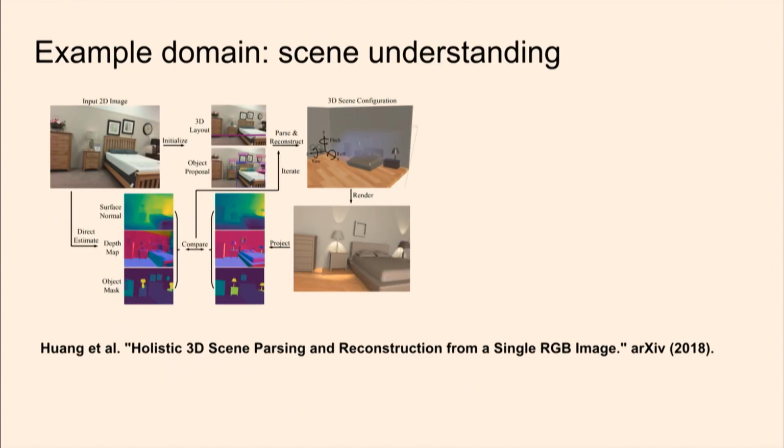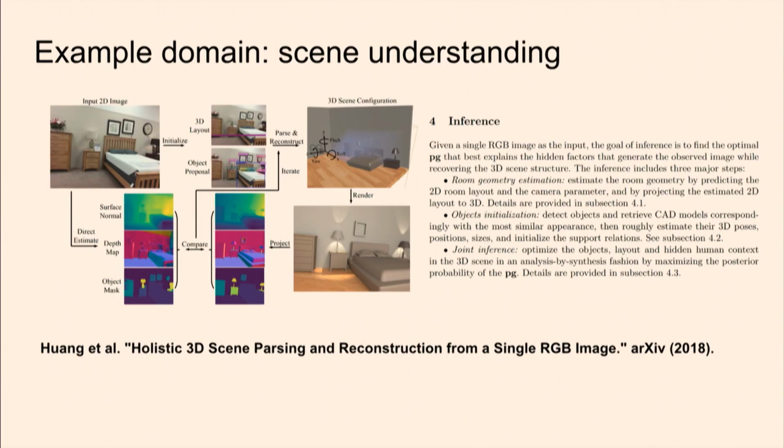So here's a recent paper. This was just published on arXiv last month, or 2 months ago. And this paper shows how to estimate the 3D layout of an indoor scene from a single RGB image. And this paper does this using a generative model of the layout of these different CAD models of objects in the room, as well as a model of the process of rendering to get the image from these 3D objects.